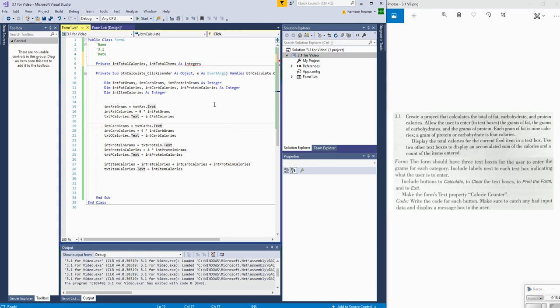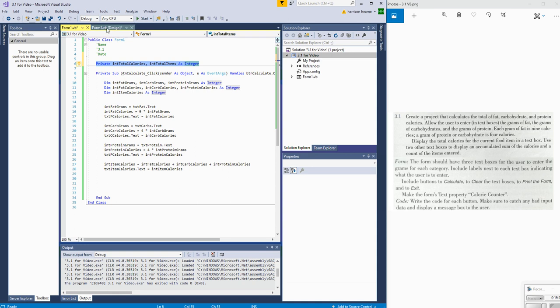All right, here's the deal. This is an important one. This is called the scope of a variable. These variables are initialized when the button is clicked. We work with them, we're done with them. When we hit end sub, these lose their values. They're gone. These variables, dimensioned up here as private, as integer, maintain their value for the duration of this program.